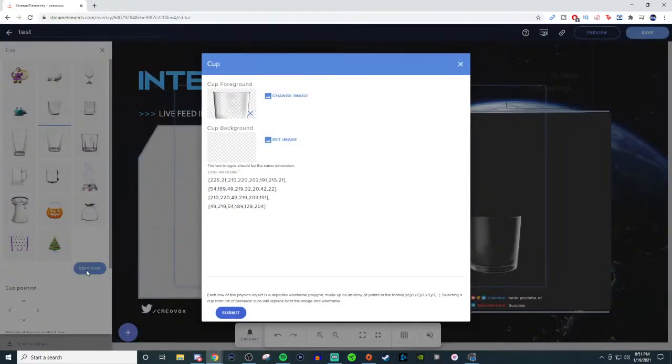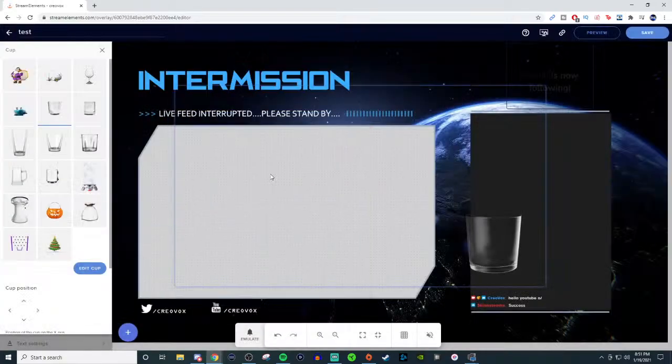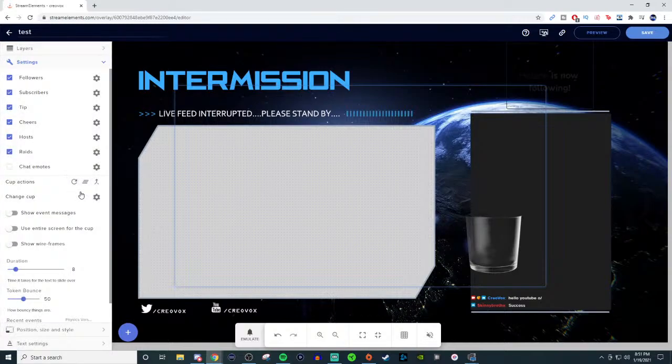So you can also edit the cup too. If you don't like any of these types of images, you can give your own. You can even give it a background. You can give it a foreground if you want to. You can completely change it, which is nice. So we're going to go ahead and click that away.